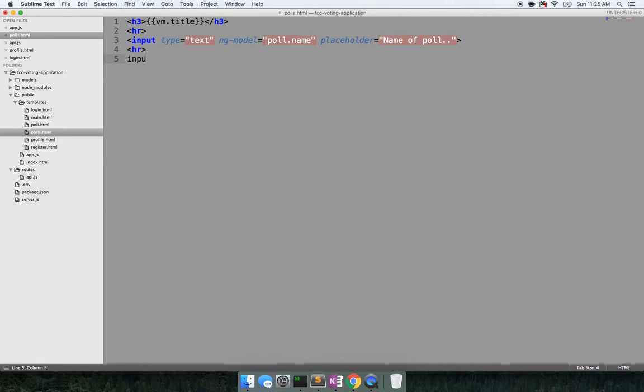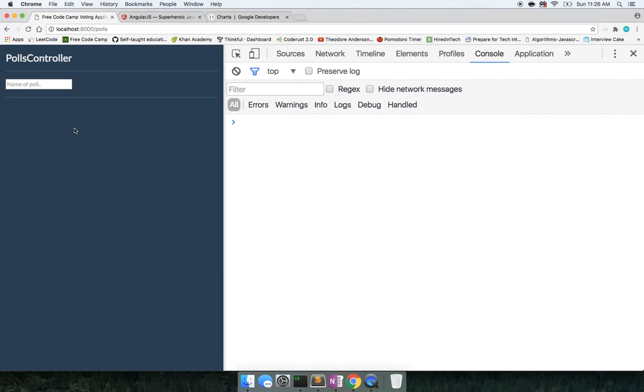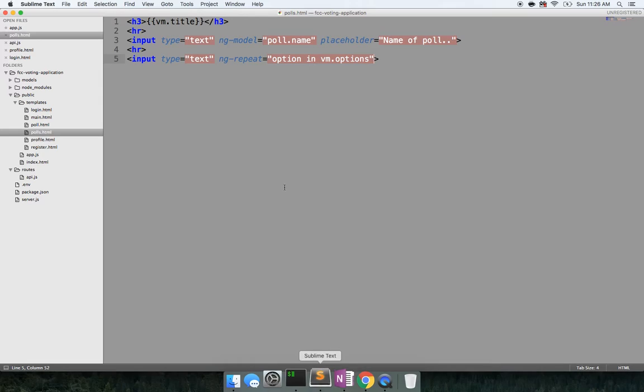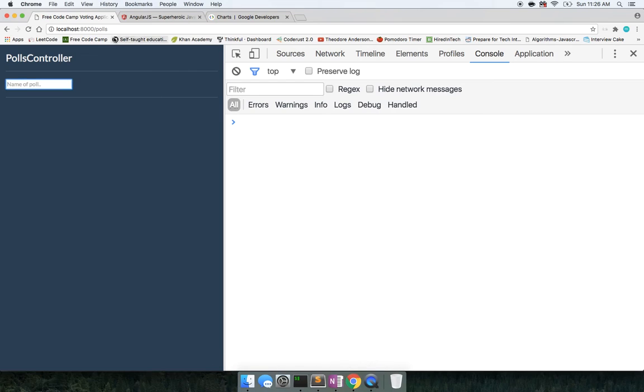So I could do input type of text, ng-repeat option in vm.options, and let's see what this gives us instead. Not a select, so it's not giving us anything. Then option in vm.options, and placeholder equals option.name. Let's go back, refresh this, and this is not binding.